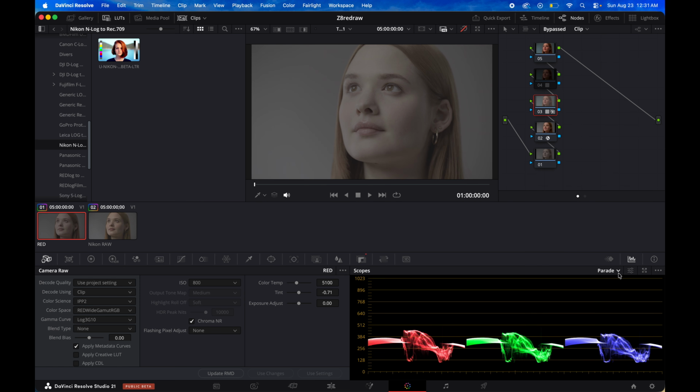Wow, you don't say. I'm saying this because I've gotten this comment like 5,000 times. Like, oh, it breaks the... No, it doesn't break anything. Yes, it's still encoded as Red RAW. Yes, you can change the color science from Legacy, Original, and IPP2. Yes, you can switch it between all of them.